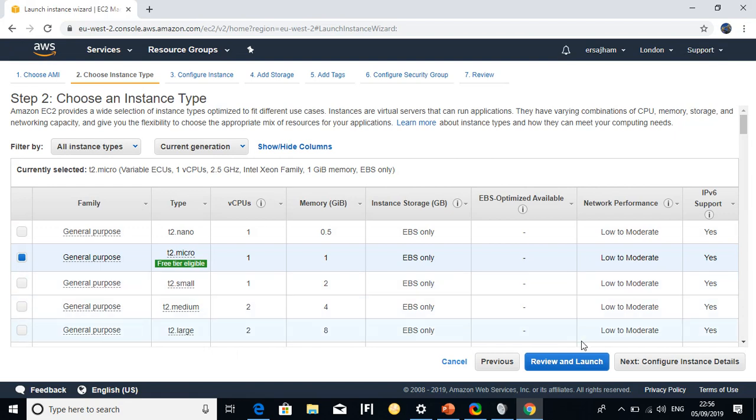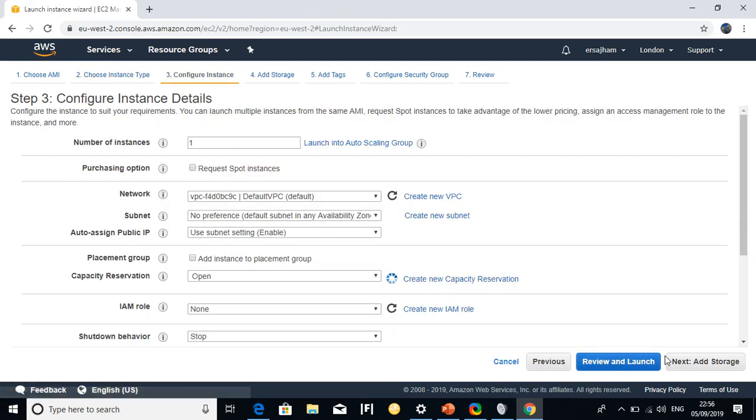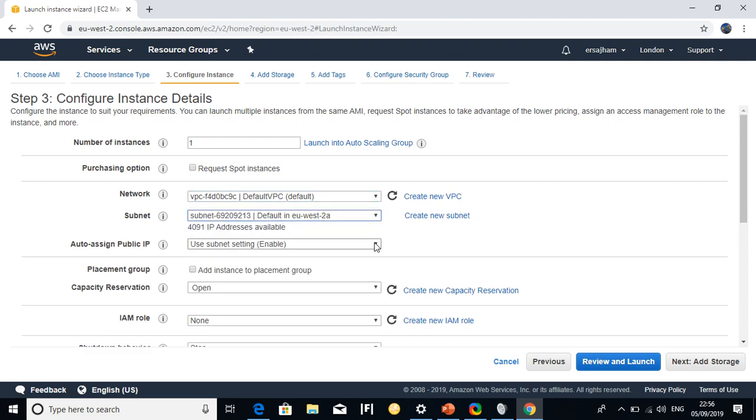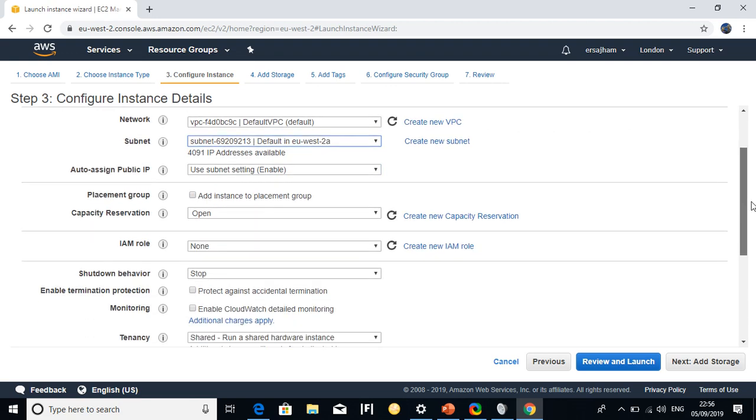So I'm choosing the general configuration because I'm on a free tier. Then I configure the network. I'm choosing the default VPC, and then I'm choosing one subnet, and since this is a public subnet, you will get the subnet setting enabled.